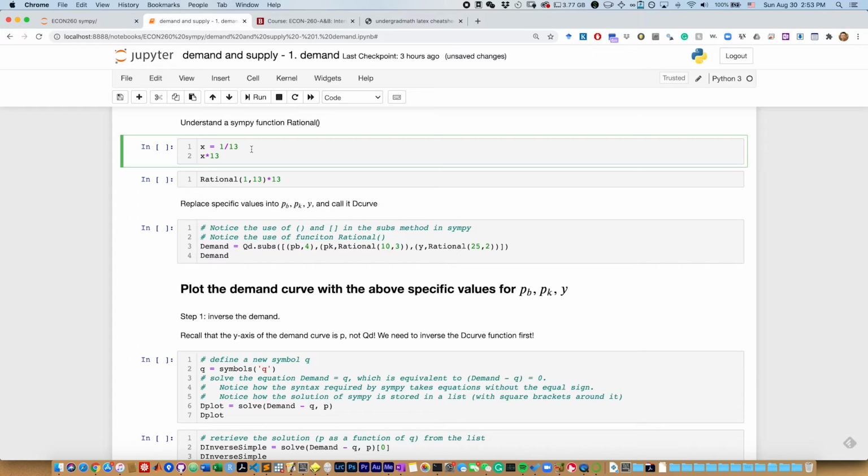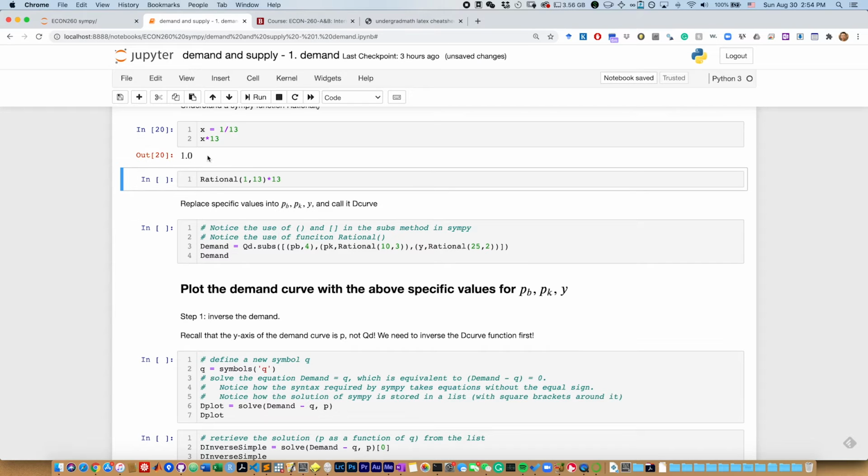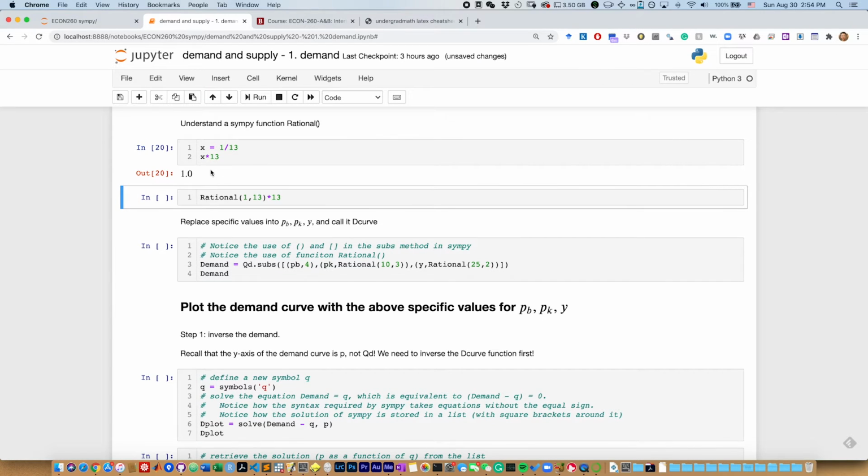And the issue with that is if I divide 1 by 13 and then store that value in something called x, and then multiply that x by 13, the result is actually not exactly 1. Sometimes the computer will approximate it back to 1, but underneath the computer never really understands it's precisely 1 again, just by dividing and multiplying by exactly the same value. Usually it is okay, but occasionally it runs into some kind of issues.